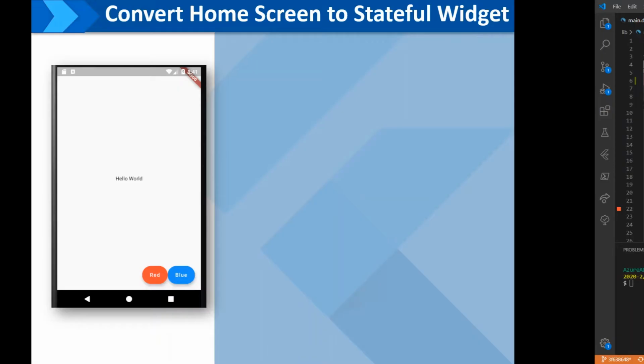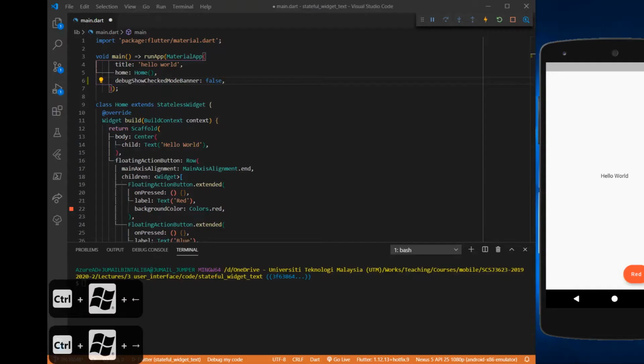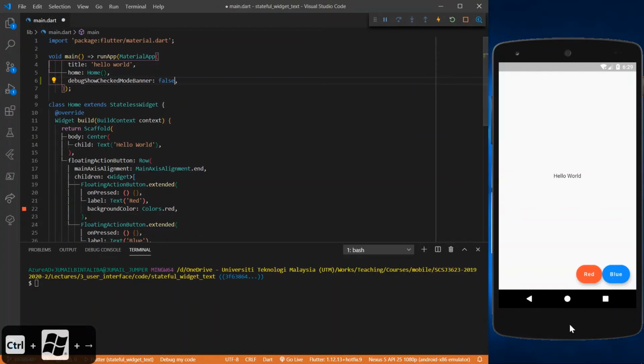Okay, we have our widget here. But all the widgets are stateless, so if you want to change the size, it will not take any effect. Why? Because stateless widget gets built only once, which is in the beginning of the running or once you hot restart. So basically what we want to achieve later is about changing this color and the size.